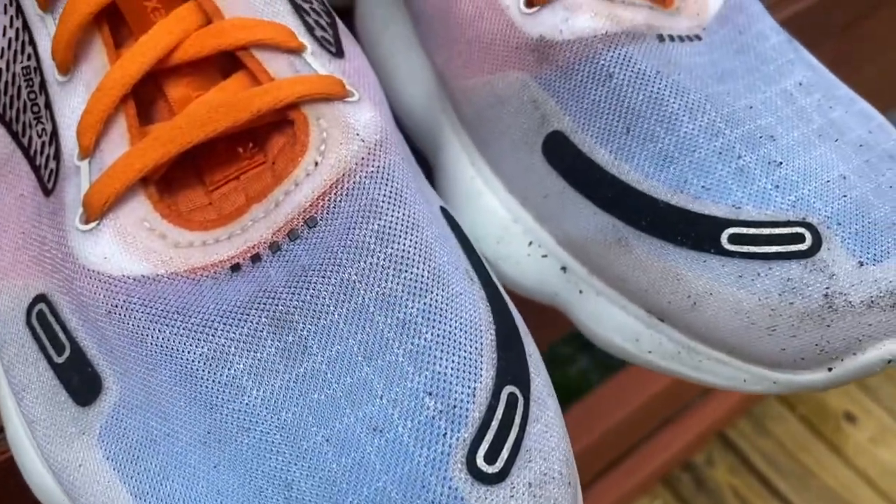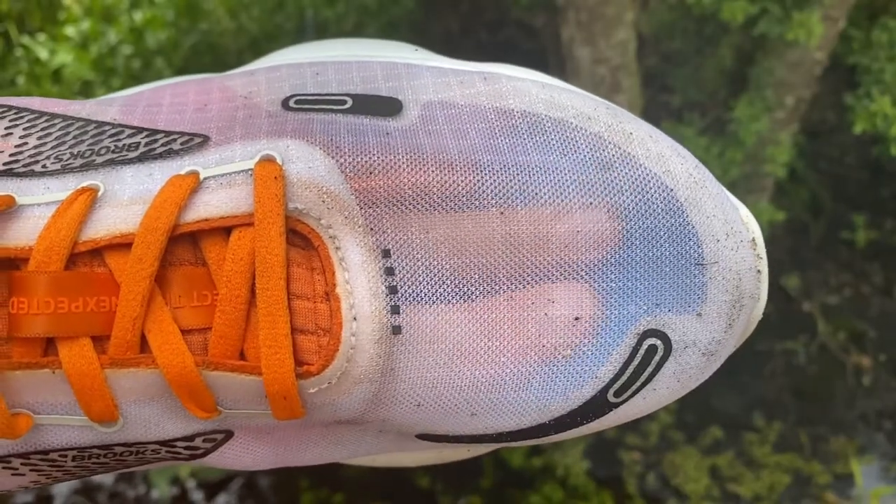We have a mono mesh upper, and let me tell you — it's where it's at. There's absolutely no need to add that extra weight from a dual mesh upper that so many shoes insist on doing. I understand a dual mesh upper does make the shoe more resilient — your big toe can push through with a mono mesh more easily, and with a dual mesh you've got twice the protection. After 147 miles, I'm not noticing anything around my big toe. This mono mesh upper is super light and super transparent, so you will see your socks.